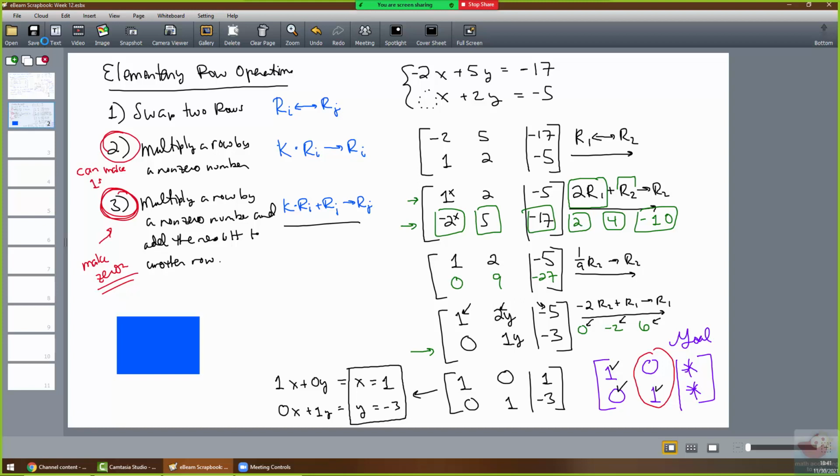All right, so one more time. Do one column at a time, start on the left, make your 1, then make your 0. Move on to the next column, make your 1, and then your 0. Repeat until you've hit all the columns.